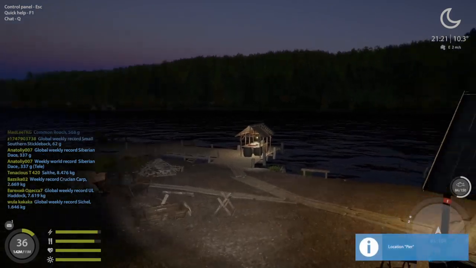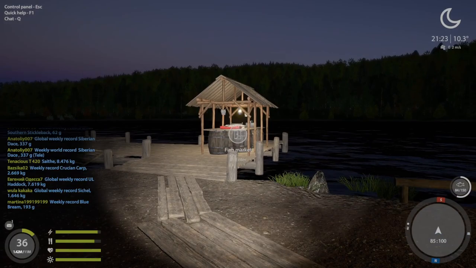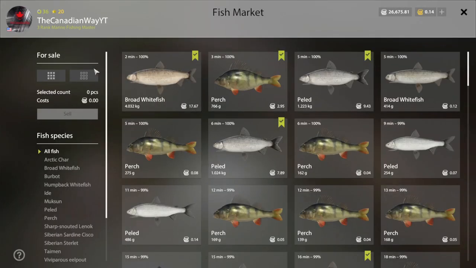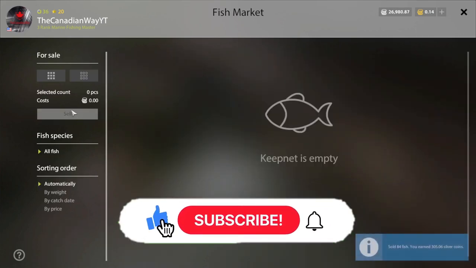All right. Let's go to the fish market and see what we made. We got 84 fish in 2 days. Let's see what we made. 305 silver for only 2 days. That is amazing. Look at that. You love to see it.